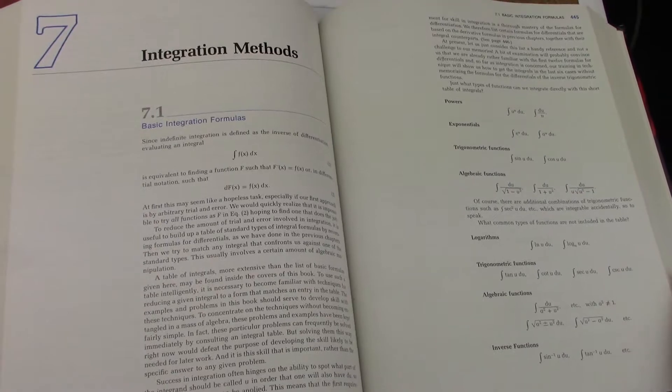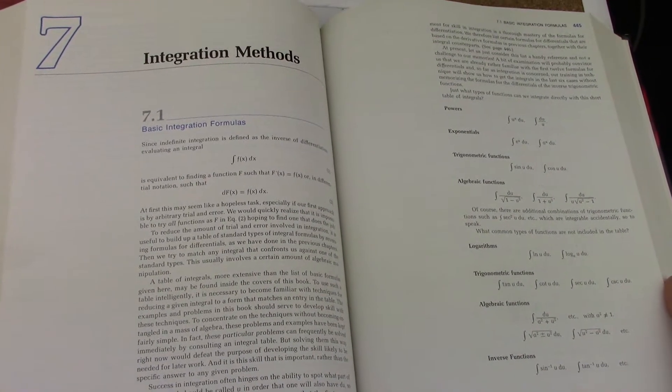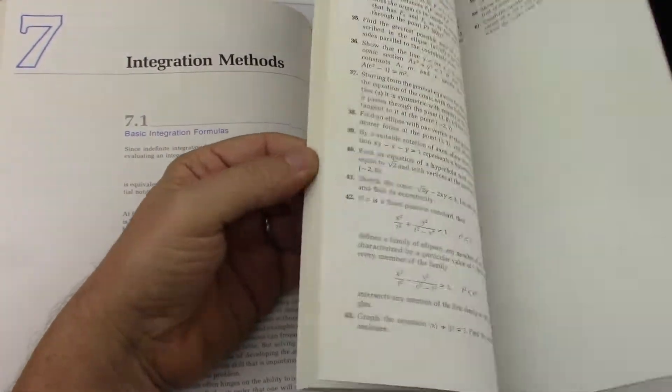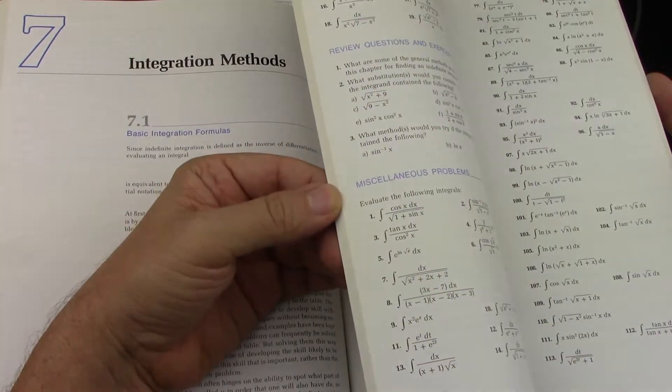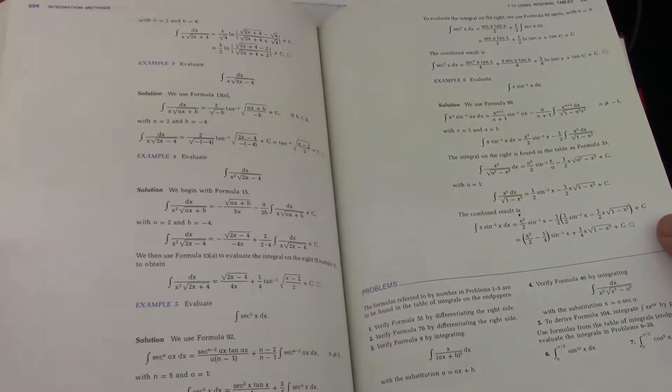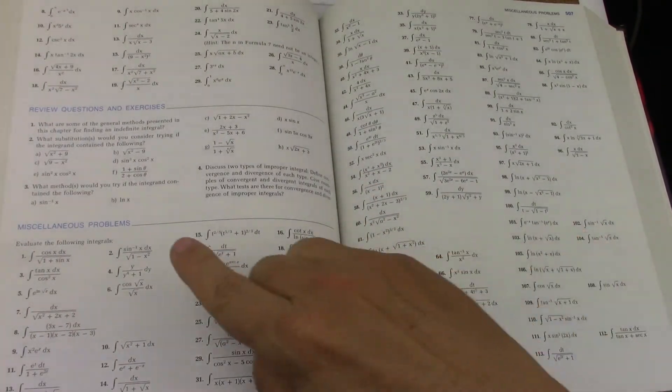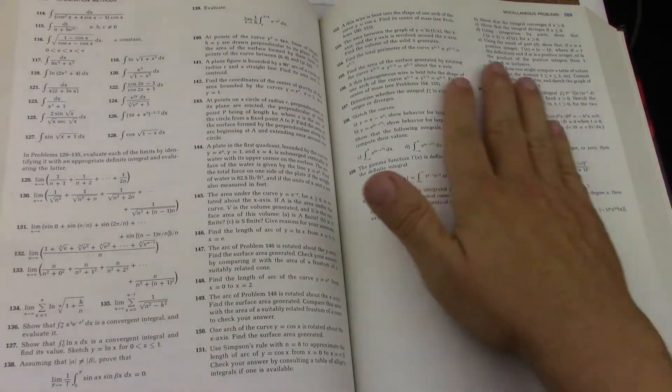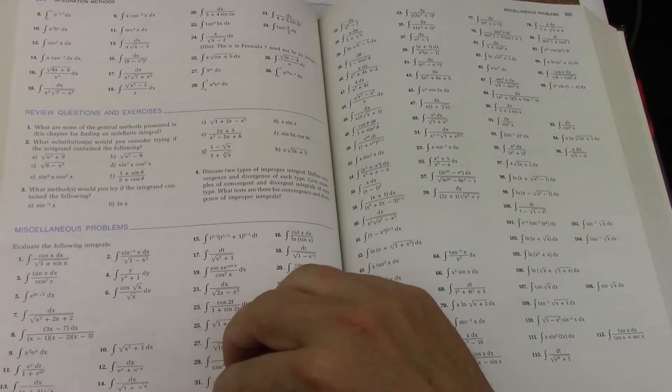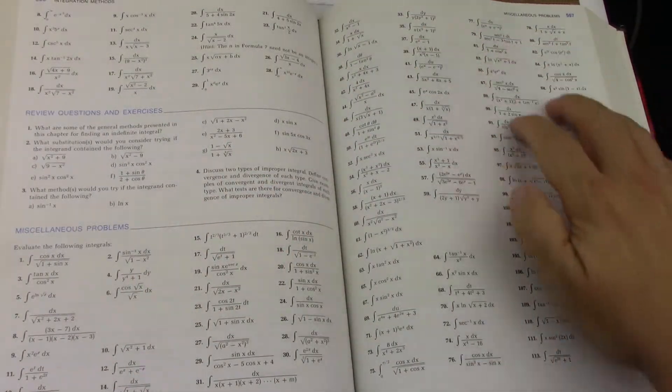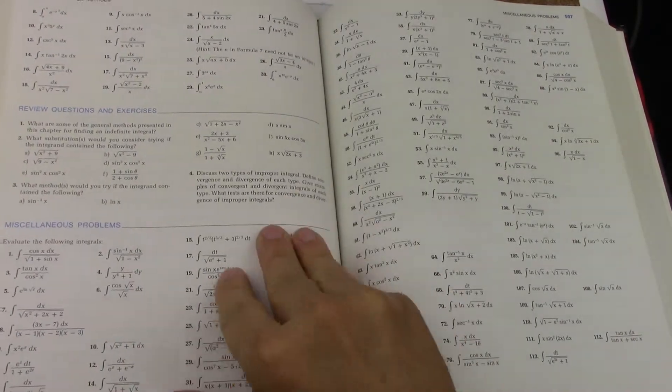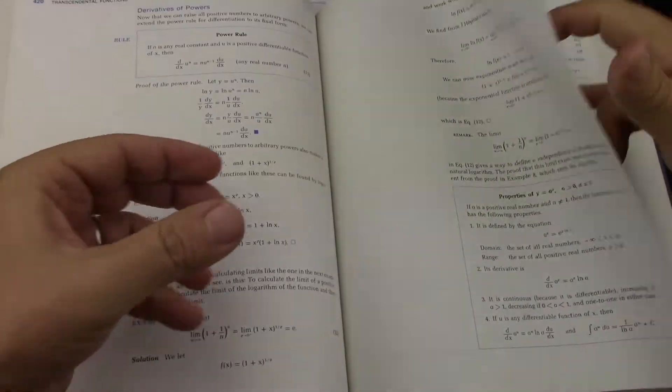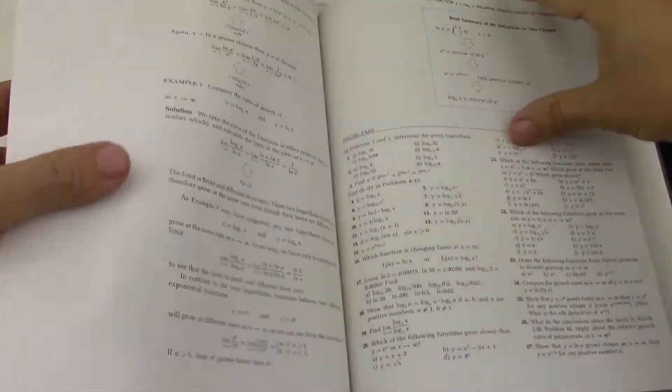Chapter 7 is the one that I would like to begin the second course with. I'll just show you because I salivate when I think about all the integrals that I'm going to get to do - I love doing integrals. In the miscellaneous problems in Thomas and Finney, there are 164 problems in chapter 7. I'm really looking forward to doing all these integrals, and that's going to be in the second course.